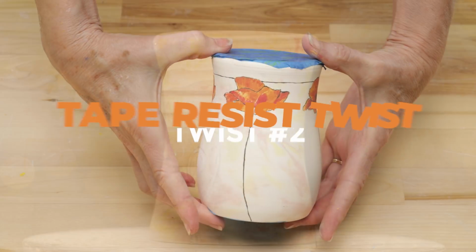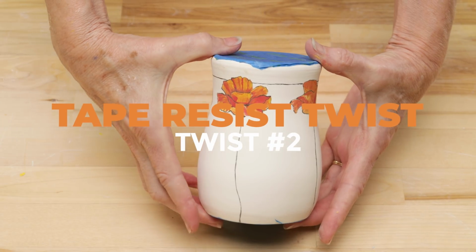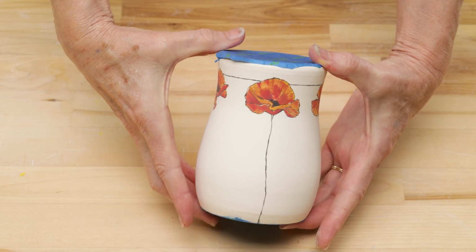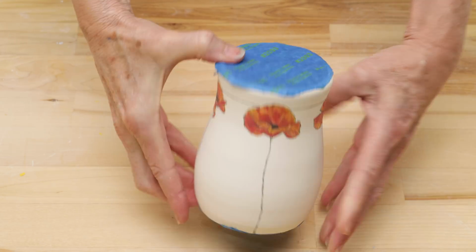For the last piece, I threw the cylinder on the wheel. Then when it was dry, I painted these fully colored poppies on the surface and bisque fired them onto the surface along with a border line only at the top. Like the other two, I taped the top and the bottom to mask them off.